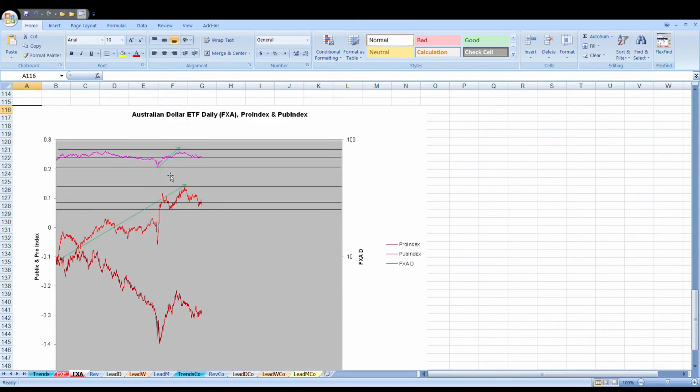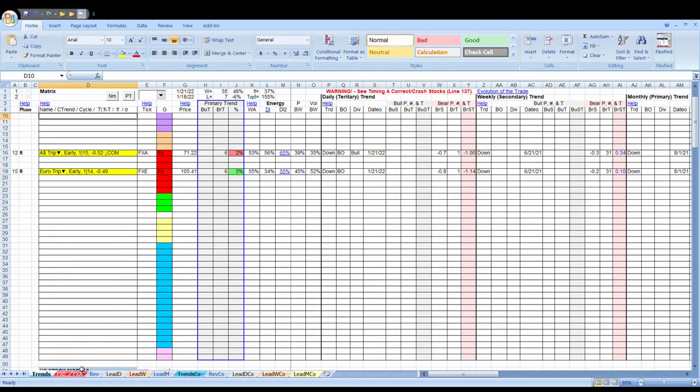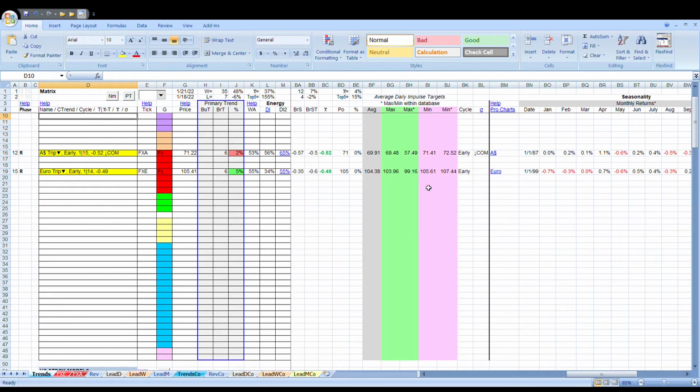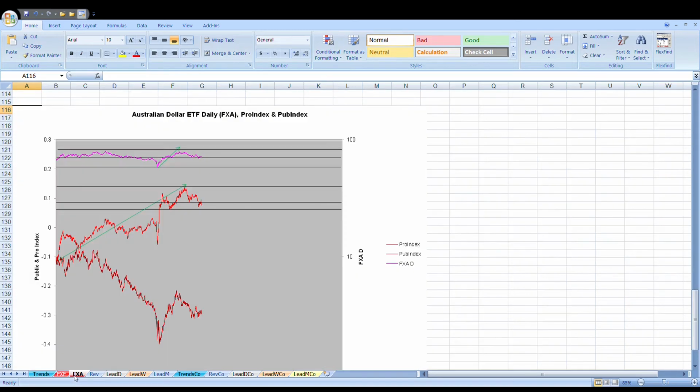In terms of the Pro Index, we have the same problem. Within the euro, we have professional selling. It's been ongoing. In the euro, it's already broken below the lows. You can follow the Pro Index here in the Pro Charts column. It provides a different perspective than energy. Click this chart link right there, and you're going to get a chart that's the exact same copy of this one.